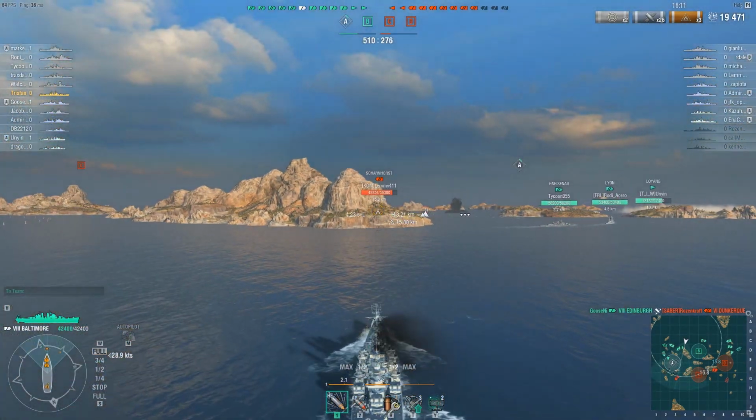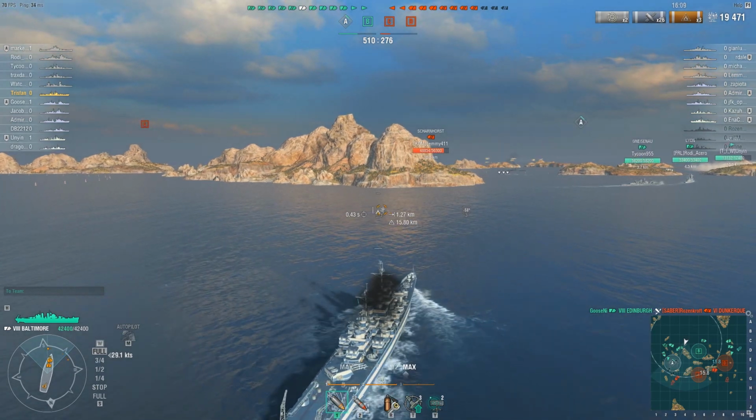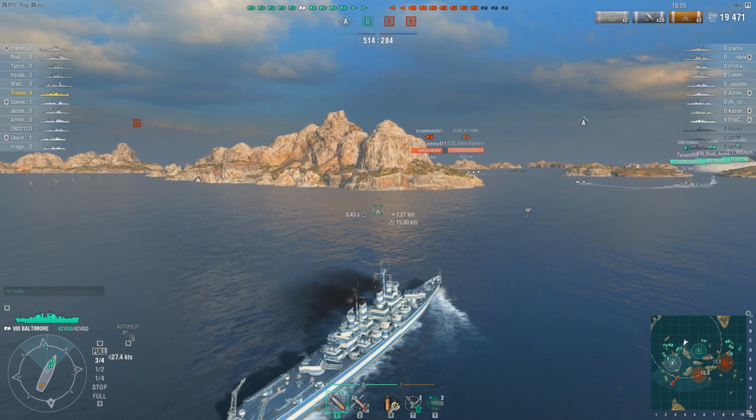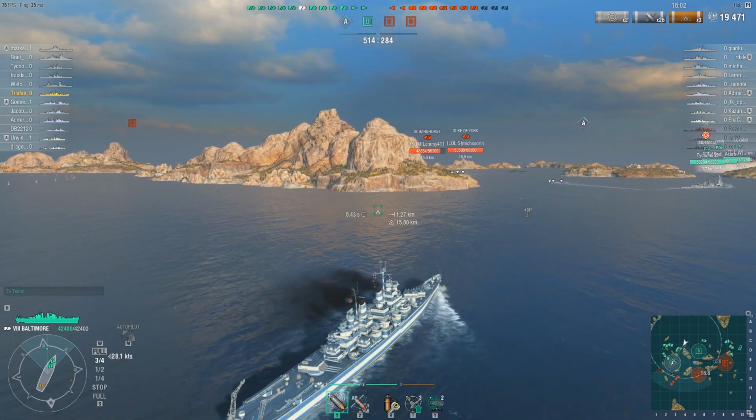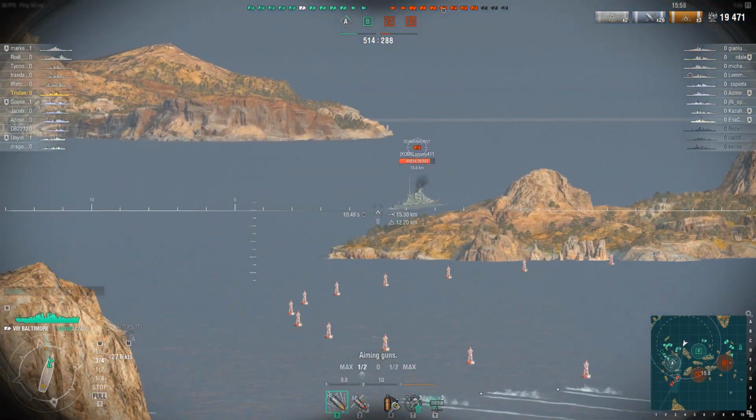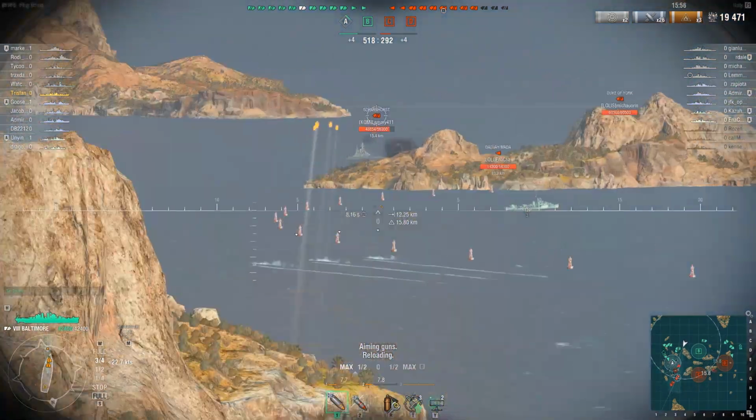Sean Horse is happily staying back there. But yes, you can see this thing already. 3 fires setting 20,000 damage, whittling away that battleship's health. He's done nothing to us so far. Don't want to overstretch ourselves. And yep, he's just coming into our range, so we're just going to do the same thing.